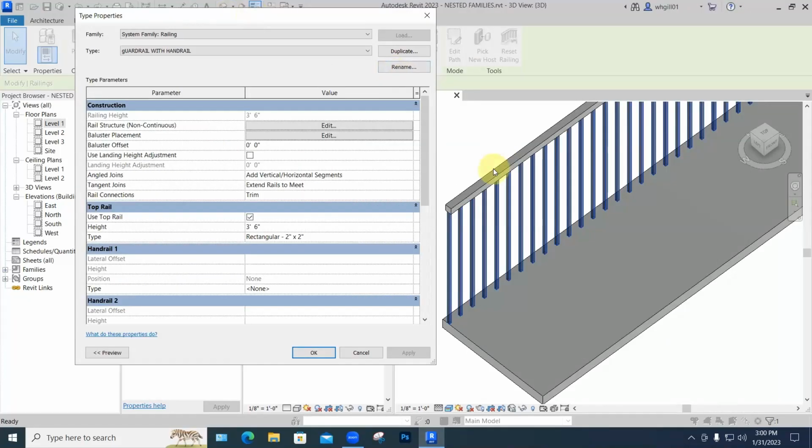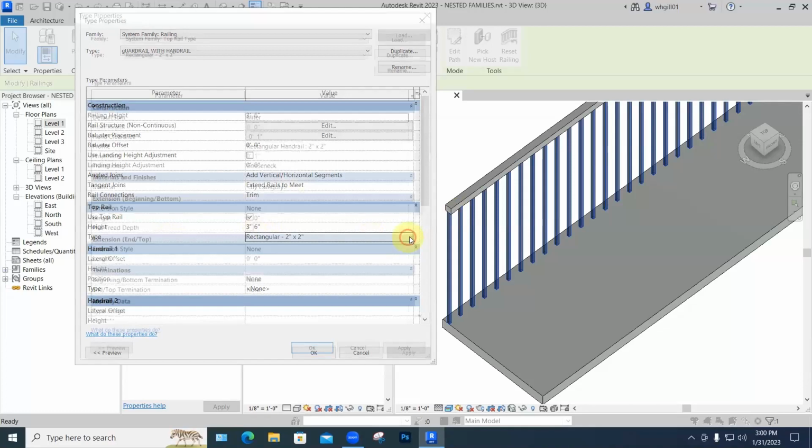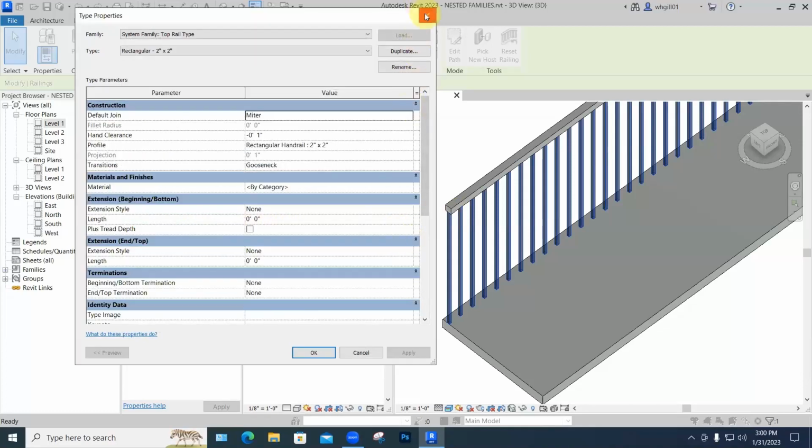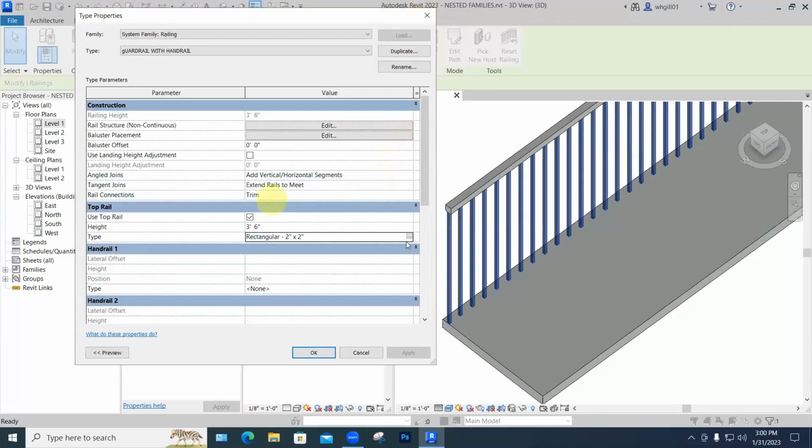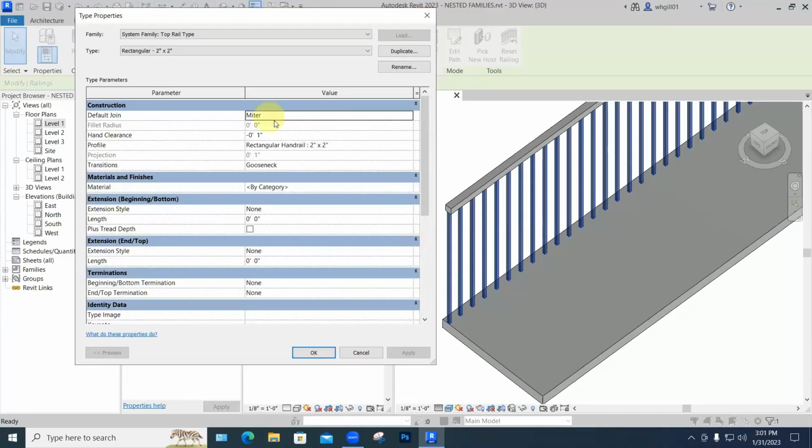So we have the top rail, which is defined as continuous from one end to the other, to keep people from falling off. And I'll just jump ahead a little bit to say, here it is. We change the height, and we can change the shape of it from a 2x2 rectangle to a different profile. Profiles are families, and there are circular ones and elliptical ones and round ones. Let's maybe just change this to something smaller just to show what's going on.